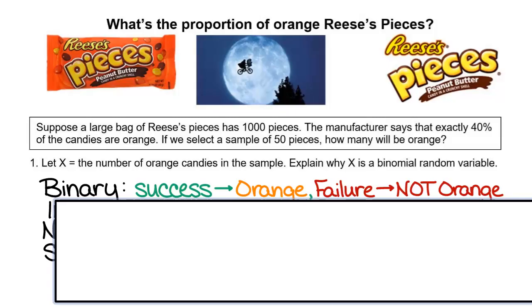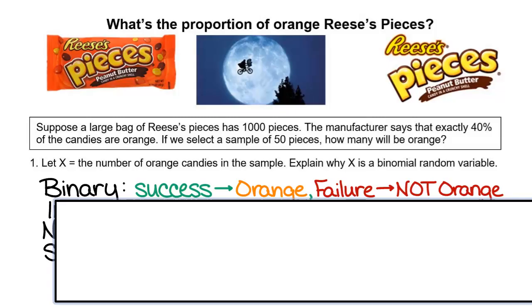Independence. Now, I noticed something when I was looking at people checking for binomial random variables on the test. We are 99% of the time not allowed to assume that things are independent. And in this case specifically, because I'm taking orange candies out, is it actually independent? No, when we sample without replacement, it's not truly independent, but what can we do so that it's basically independent?